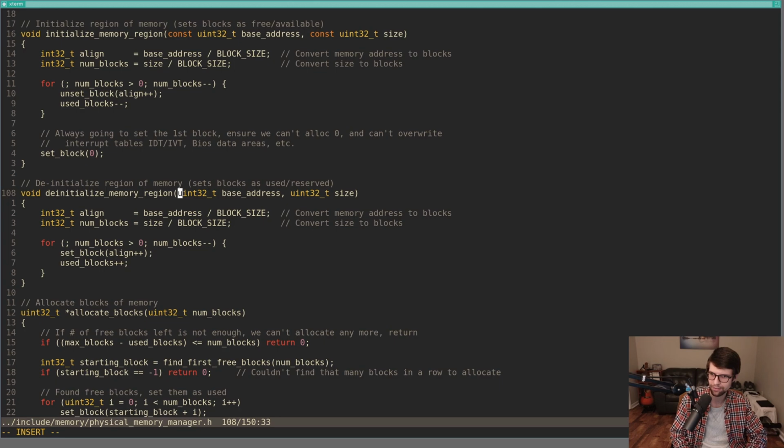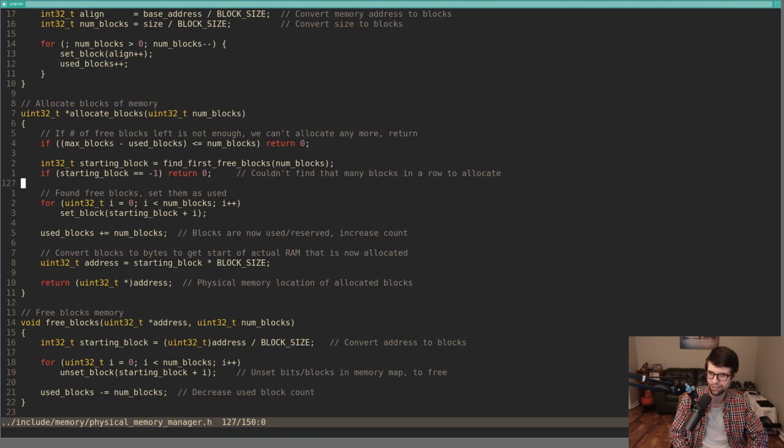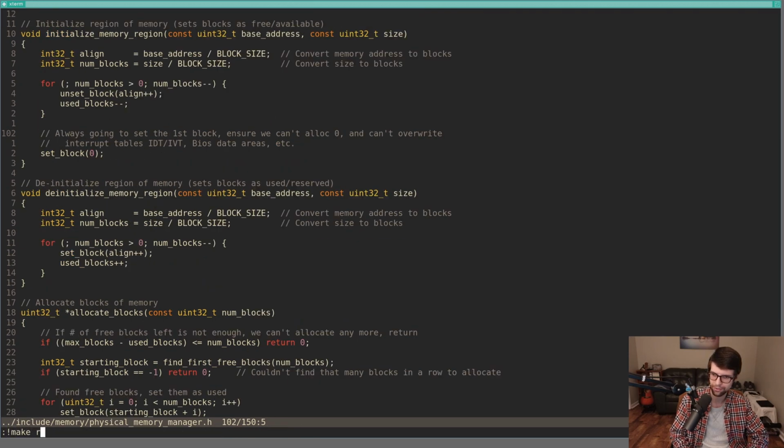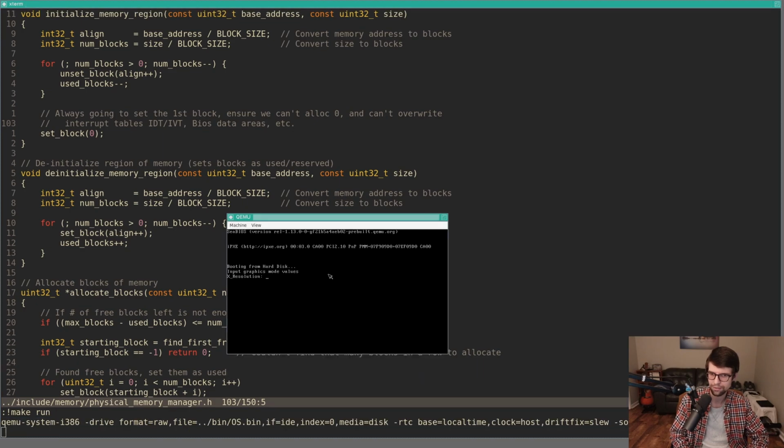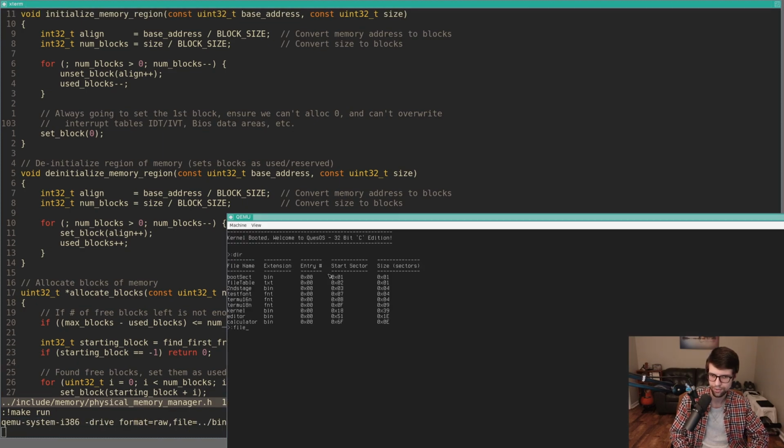I'm not going full on operating system and Haskell level of pure functions, but this way I can guarantee that these things won't be changed by these functions. So if I need them to change later, I'll have peace of mind that they won't be within these, which I think is good over time. Number blocks we're doing. The address, that's not changing either, is it? I'm setting it to starting block. Okay. So are we good? Do we const all the params within the physical memory manager? Are we good now? Can I satisfy my not OCD that we did that? I think we're good.